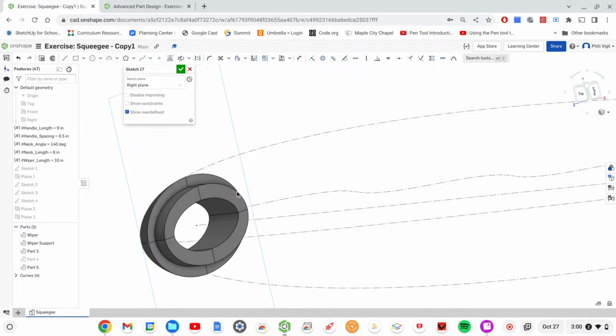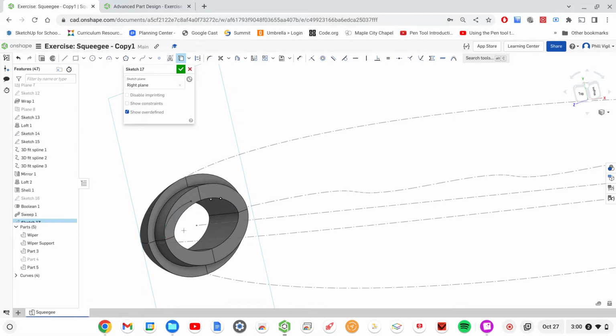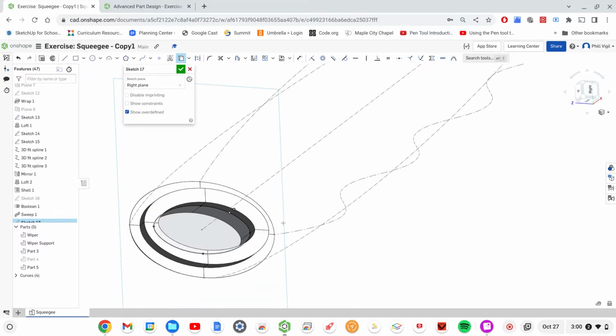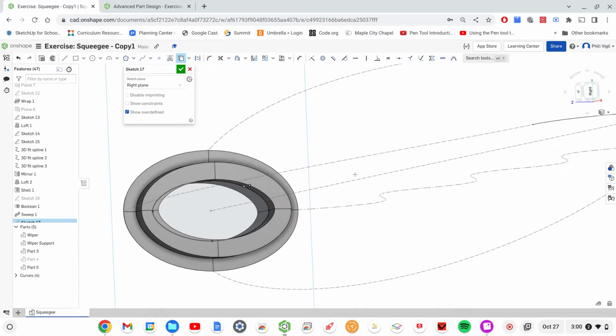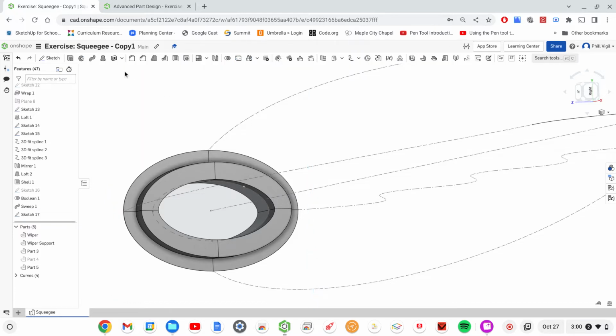So I'm going to use the use tool. I want to use the edge here to create a shape on my sketch. It'll be this oval shape. There should be 4 line segments. I accidentally just clicked on a point there. Click the check mark, and I'm going to extrude that shape.